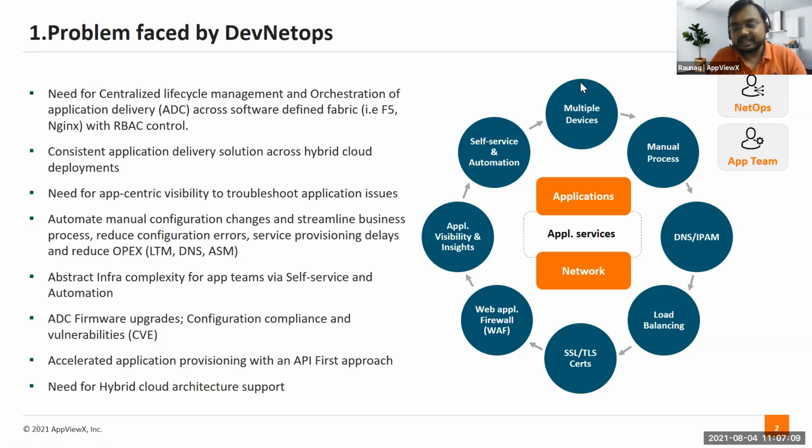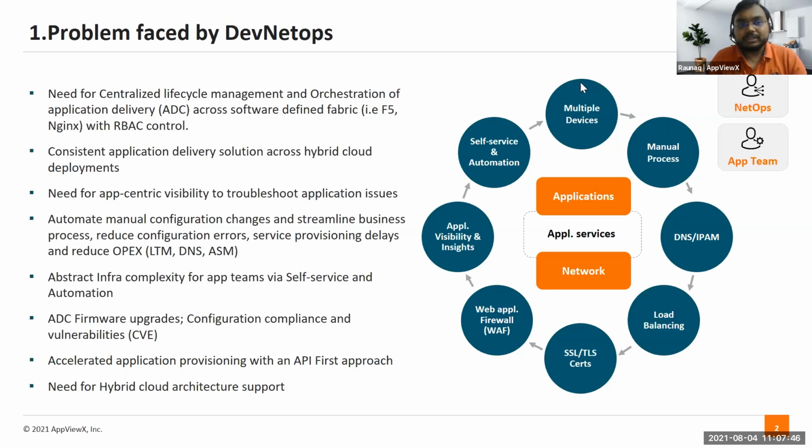Then there are DNS and IPAM requirements, where I have to go figure out what my IP address is. Then I have to create a load balancer, put a certificate on it, put firewall rules on the WAF side, and then visibility needs to be provided. Then there can be a self-service problem: as a user I'm not able to go to the LB teams. I have to tell them I want to create a load balancer, and they come back with 10 different questions, too many back and forth. That's when we get frustrated and the time increases.